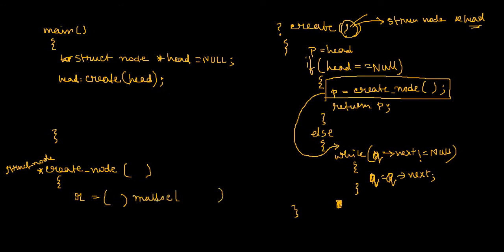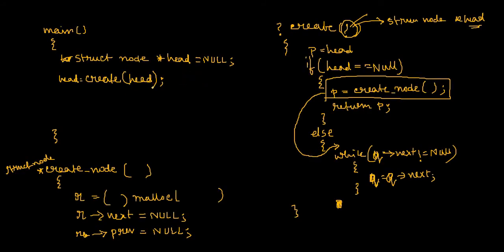Everything is common, you know this. Your job is to initialize R next equal to null, and this part we have already seen in the case of singly linked list. But what is left is you have to write R prev equal to null also. Because you don't know whether the node is the first node. If it is the first node, then there will be nothing before this. In that case, it should be null.